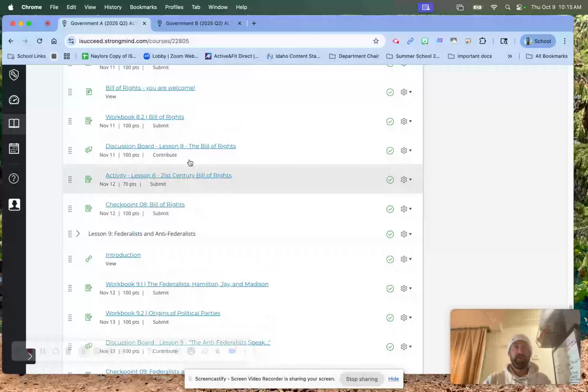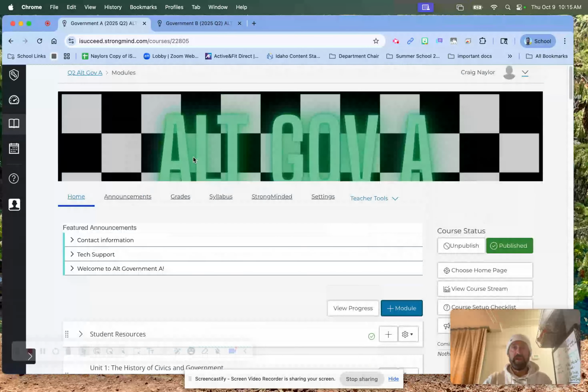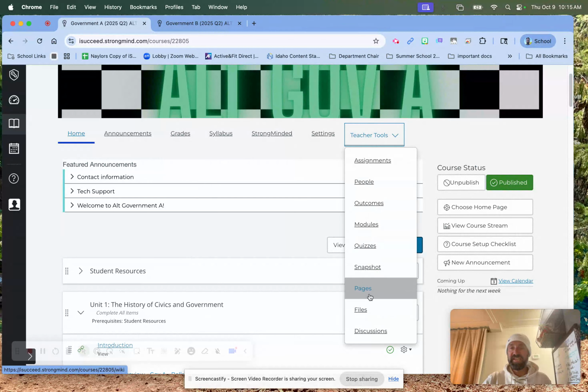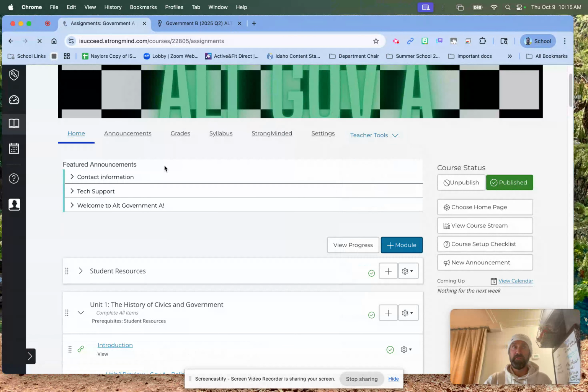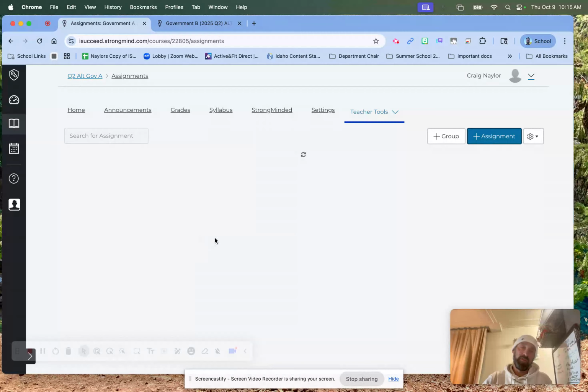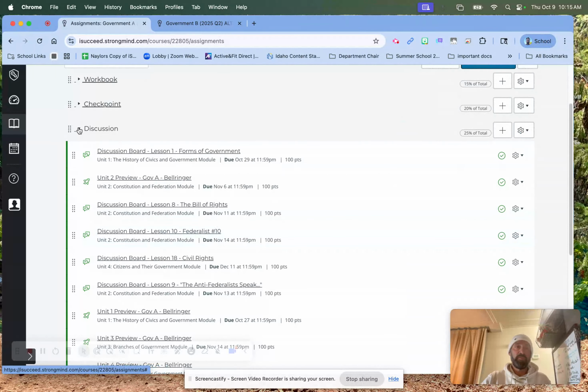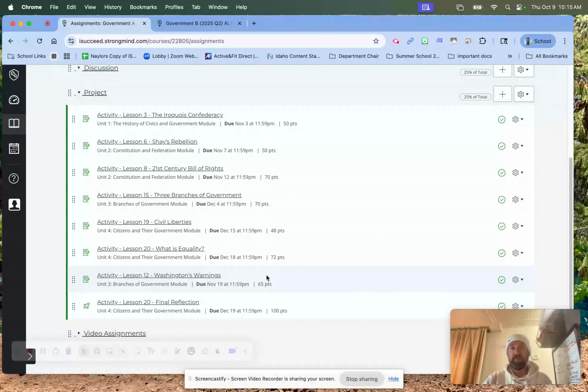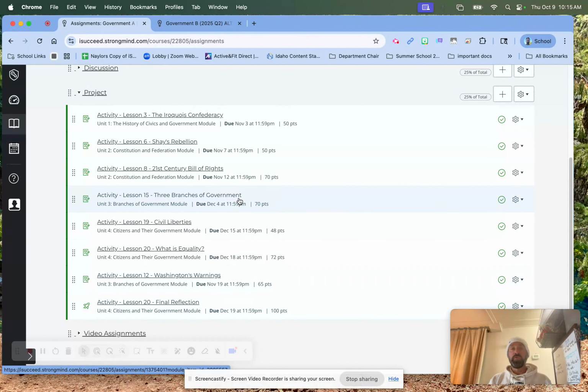But the other thing I was going to show you is activities. Everybody loves activities, right? So activities are projects. Okay, mine are just a little shorter, but there's a few more of them. I don't know if that makes sense. So you'll see that their point value is a little different. Again, it's just relative to the course, to that particular unit or area. It's just kind of relative to the size of the assignment. So all of these, but they're not long.